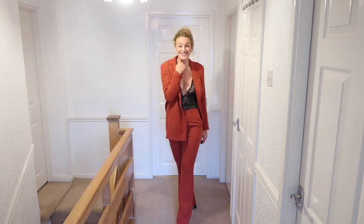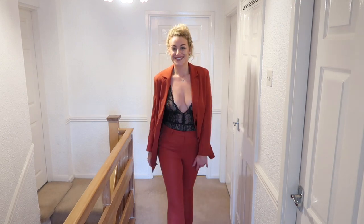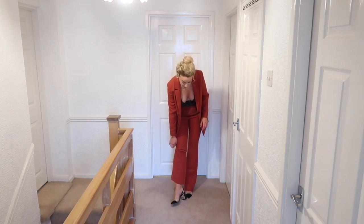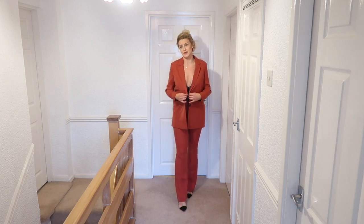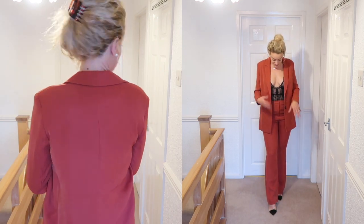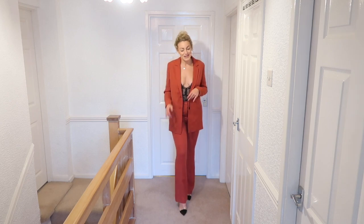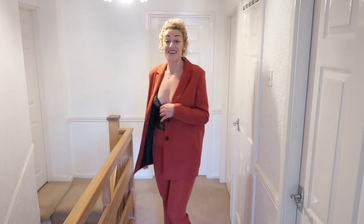The body is absolutely gorgeous. You'd always need some nipple covers underneath. I've paired it with a little black bag and my Zara transparent heels — about 40 pounds from Zara, linked in one of my Zara haul videos. Let me know what you think! I was thinking of this for a Christmas party — quite festive but without looking like Santa Claus, because it's burnt orange rather than red. Quite sophisticated and sexy, something very different for me.